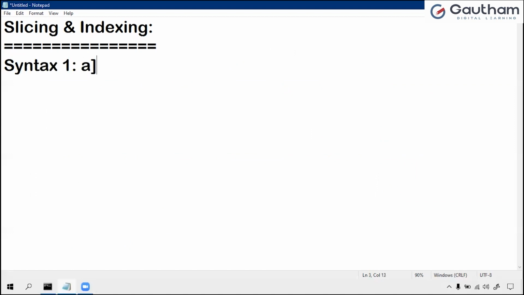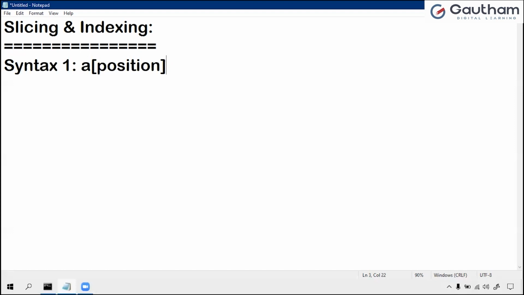The first syntax is based on the position. Whenever you want to access a single character, a single data, either a single row or single column. Presently we are working on simple data; once we enter data structures, there we will access single dimension data, single row or single column, and so on.